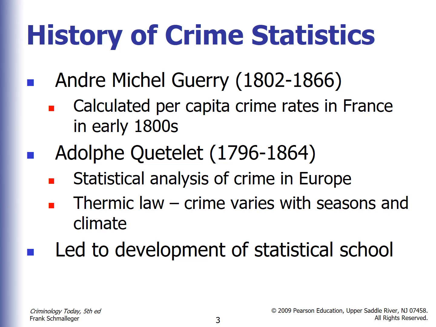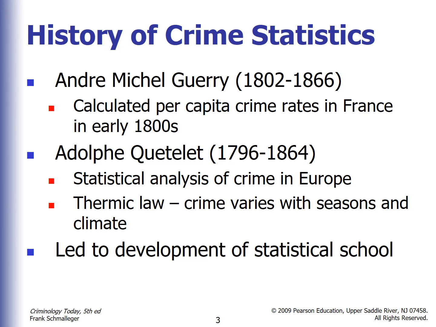Quetelet, 1796 to 1864, and when you see dates like those, that's the dates these guys were on the planet, the dates that they were alive, birth and death. So Quetelet actually did a statistical analysis of crime in Europe, which is something that we do like crazy today. But we're talking about the 1800s. He's doing statistical analysis in the 1800s.